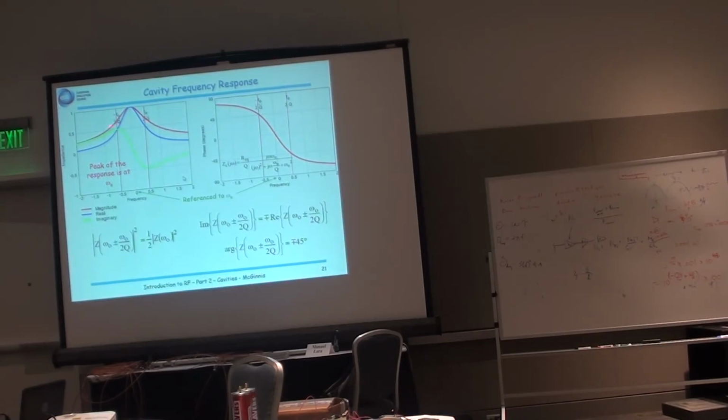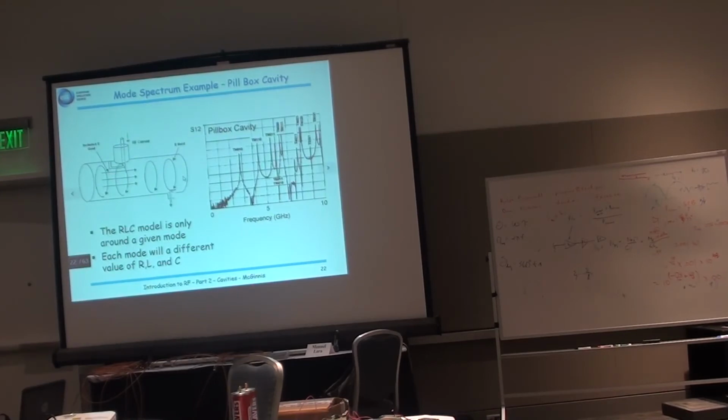And the width here is given by the Q of the cavity. So the places where the real and imaginary parts are equal, that spacing is given by the Q of the cavity. So just by looking at this transfer function, you can get the resonant frequency and you can get the Q of the cavity. But you can't get the R over Q. That's the only thing you can't get. Now, we're going to talk about this. You're not going to get quite the Q of the cavity that you think you're getting. You're going to get the Q of the cavity distorted by the probe that you're putting in there.